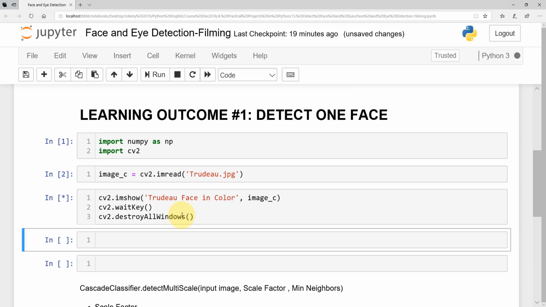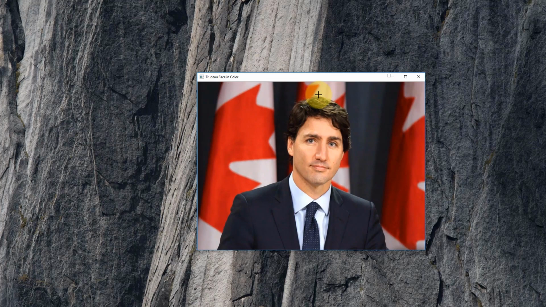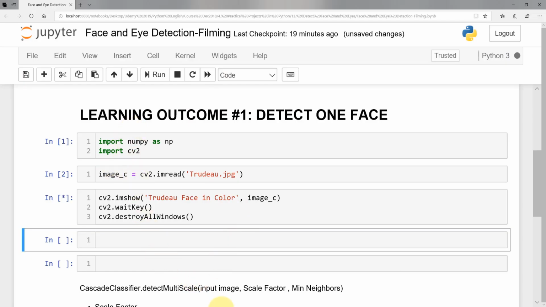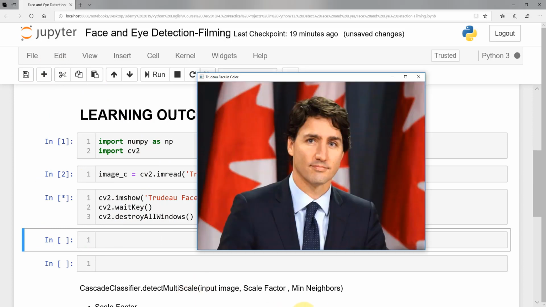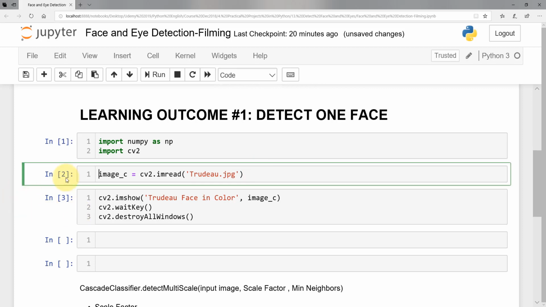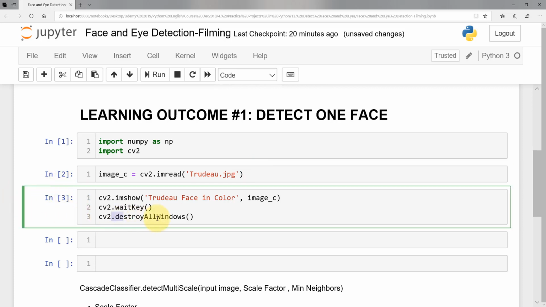Okay, let's go ahead and give it a shot. I'm going to press Shift Enter, and here we go. This is our image. If you take a look here at our kernel, you'll find that there is an asterisk here, which means that we're stuck. The program is just waiting for you to provide an input, do something. Again, this is the image, and again we're stuck. If you press Enter, you'll find that the asterisk is gone, and we destroyed all windows. The image is gone already. It's like Snapchat in a way. All right, looks good.